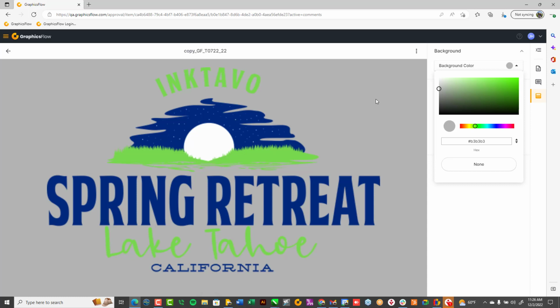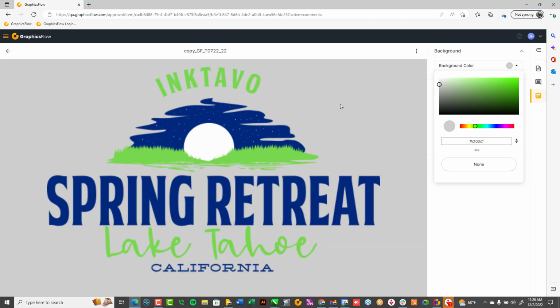The whole concept is being able to get artwork and graphical ideas in front of a customer without having to go in and have the extra overhead of modifying these files in Adobe Illustrator or CorelDRAW. And part of the magic of this function is all of these files were originally created in Adobe Illustrator. We have all of the artistic license to modify the designs of the feature set of Illustrator. Things like text on a path, envelope text, all the different fonts, things like masked backgrounds, all of the things that make these files interesting. Because we have this elevated set of capabilities in Illustrator, we can edit all of those functions right directly in GraphicsFlow. So it's not a simplified graphic, we can do very complex graphics as well.